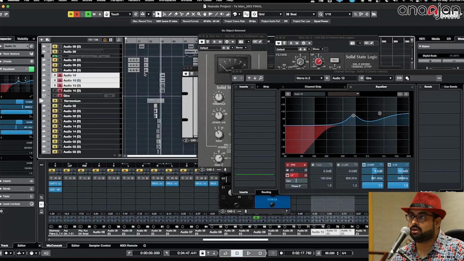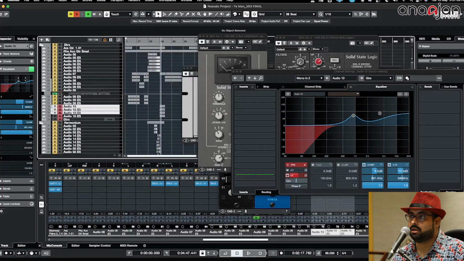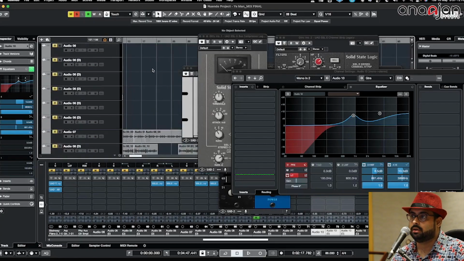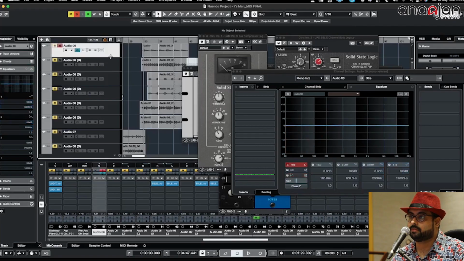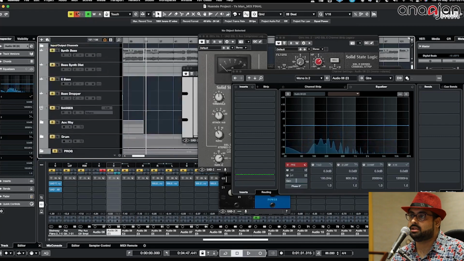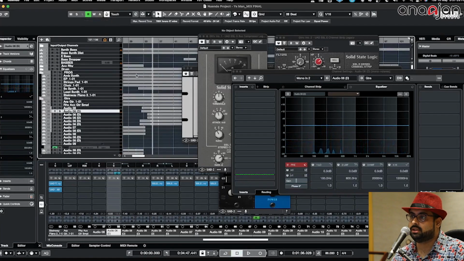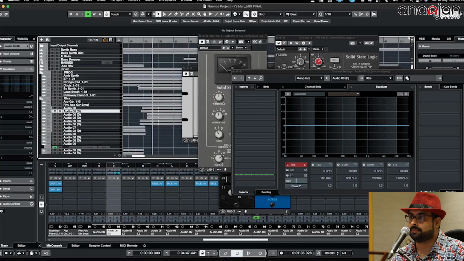But what I forgot to tell you is that we have a section which is here, which is doing the guitar design here. So basically there's a drum groove going on, and basically what I've done here is a guitar design.